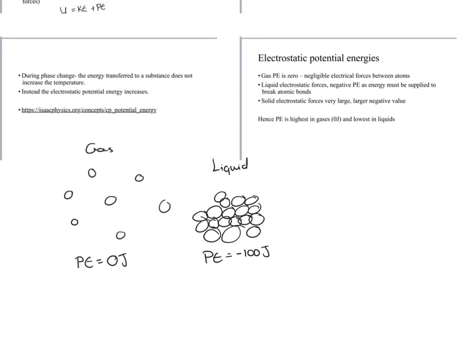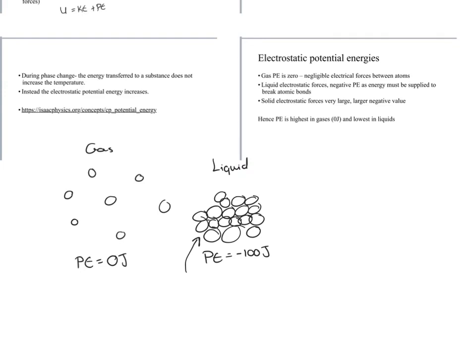The reason we say minus, we give potential energy to be negative, is because we need to provide that energy to break those bonds. So by heating, that's thermal energy. We're providing it with thermal energy that will be enough to overcome the electrostatic attractive forces between the atoms, molecules, or ions in that substance.